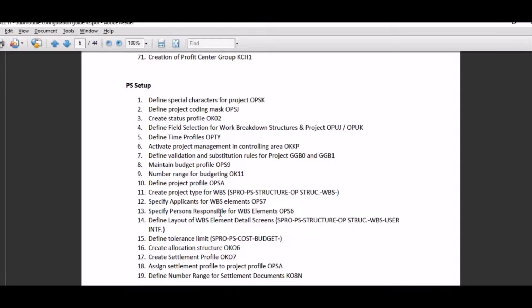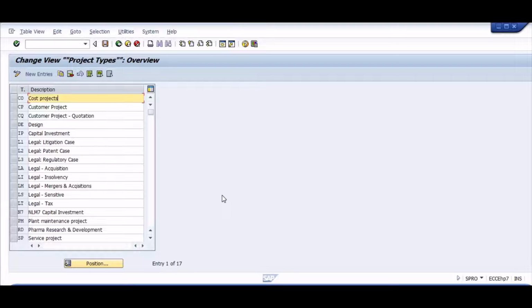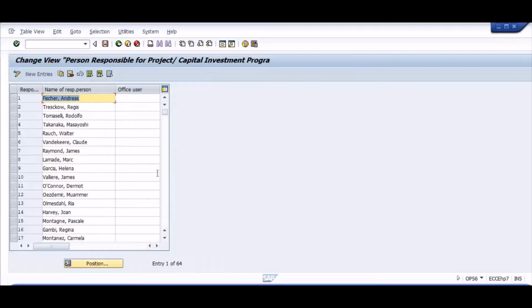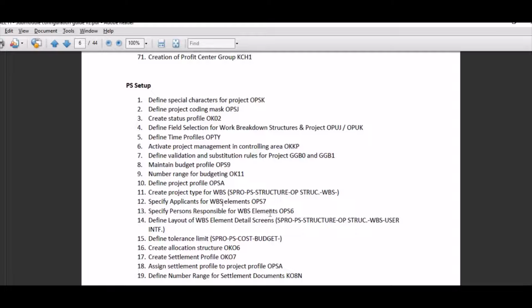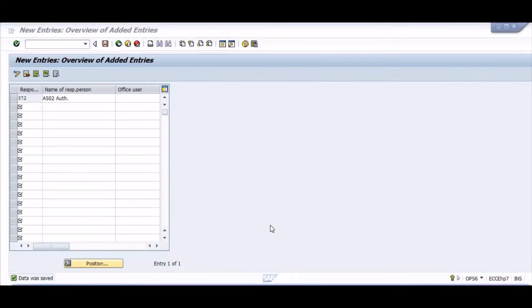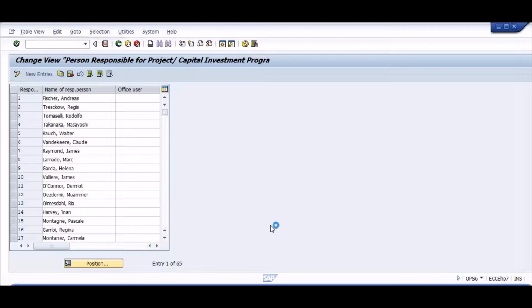On the project definition level itself we have the option to maintain the responsible person for that particular project, and here we can create our own responsible person, and in the office user field we can give the SAP user ID of that user. These fields are useful for workflow purposes, right?